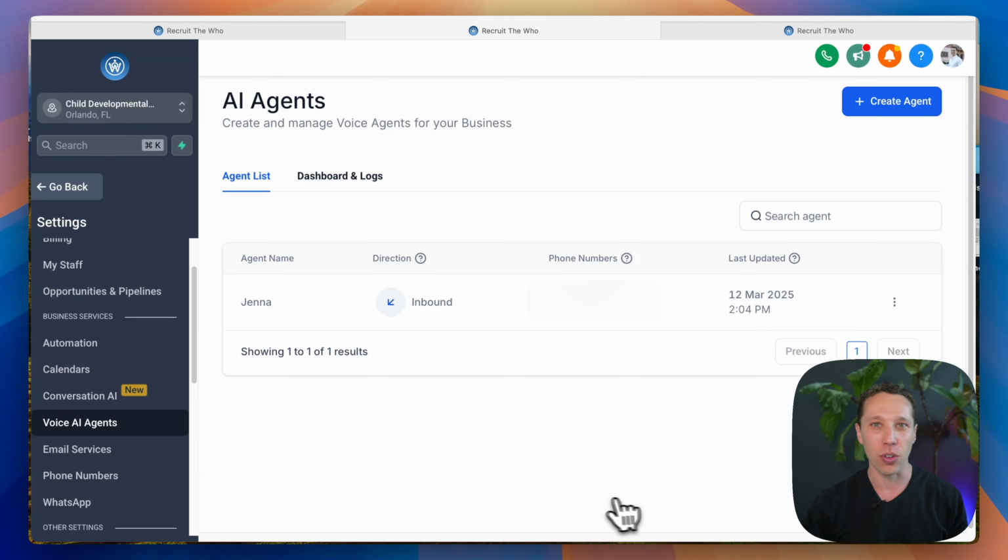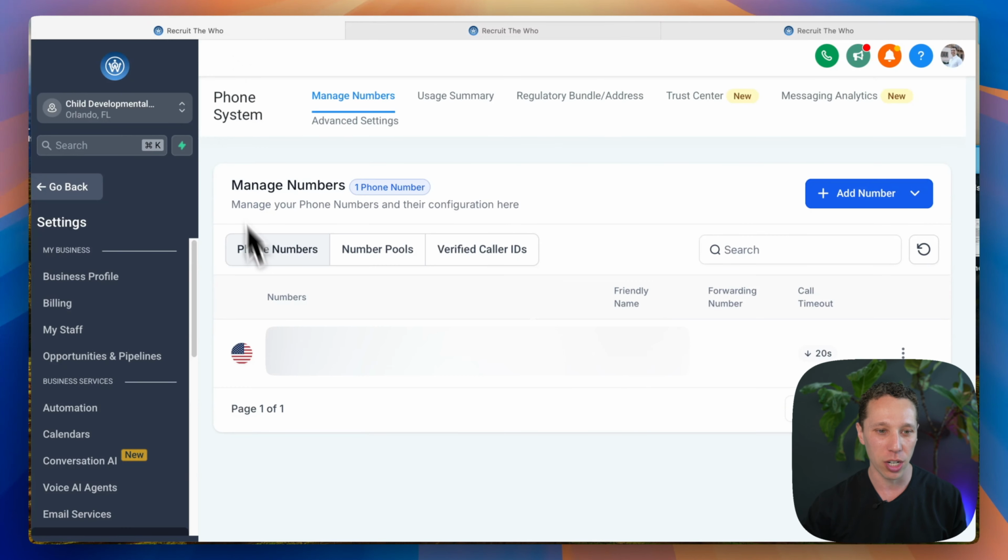But in here, there's a few things you need to set up before you can really start working on the voice agent part of it. If you don't already, I'll show you on the screen share. You need a phone number. The only difficult part about getting a phone number is getting it approved. You have to fill out some information. Not that hard. GoHighLevel has really got down the time to getting that approved. Sometimes it's same day.